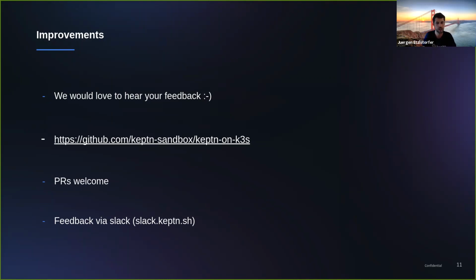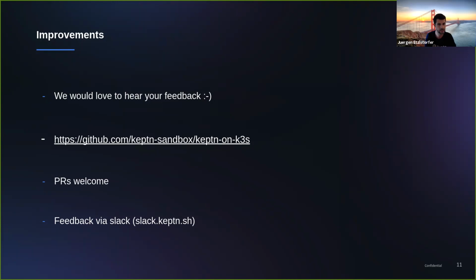You can find a lot of those projects in the sandbox. And you can either write an issue there, or you can also just go to slack.keptn.sh and get in touch with the whole Keptn development team and discuss with them how to improve Keptn on K3s and also which use cases you might want to solve with Keptn on K3s.